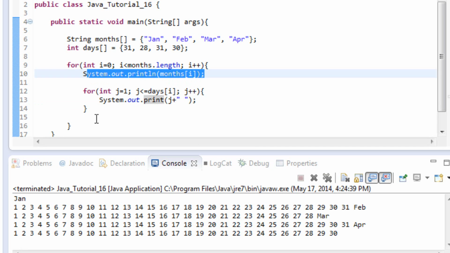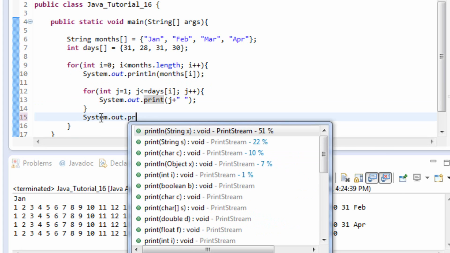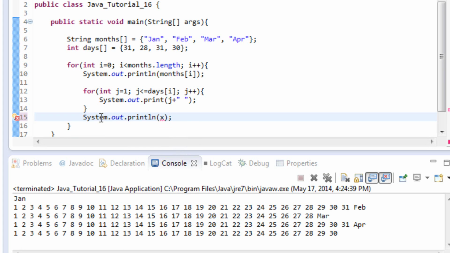So what we can do is after this inner for loop, and before it goes back up to our outer loop, we can just print out, basically telling it to go to the next line. To do that, we just do system.out.println with nothing in the parentheses there. So what this says, when you leave it blank, it just basically tells Java, go to the next line. Don't put anything on that line, but just go there and wait.